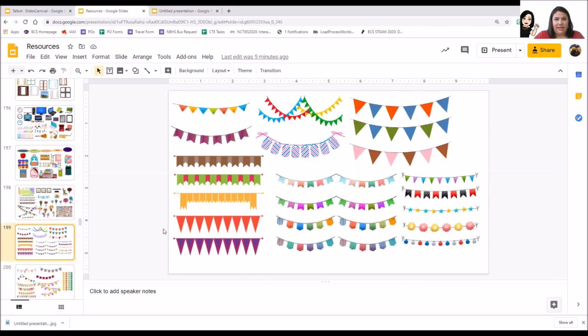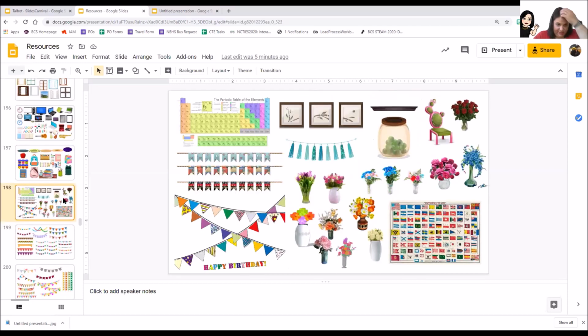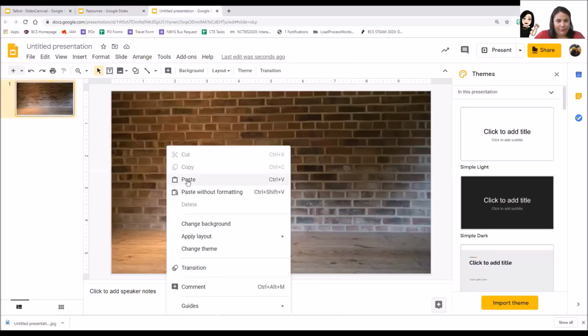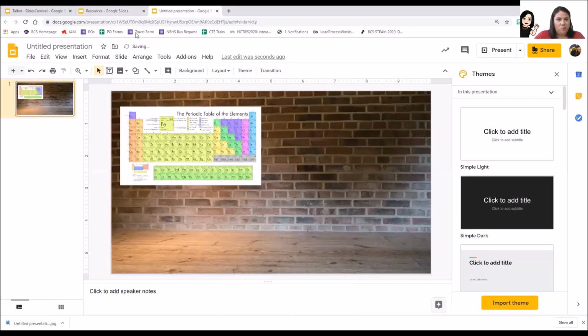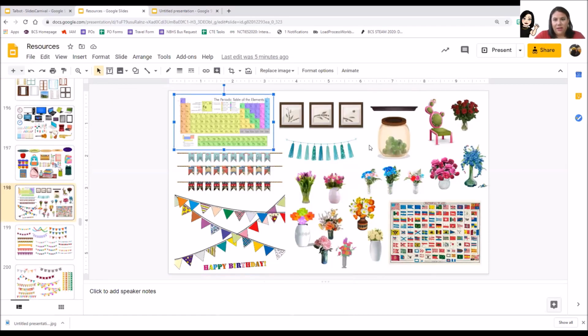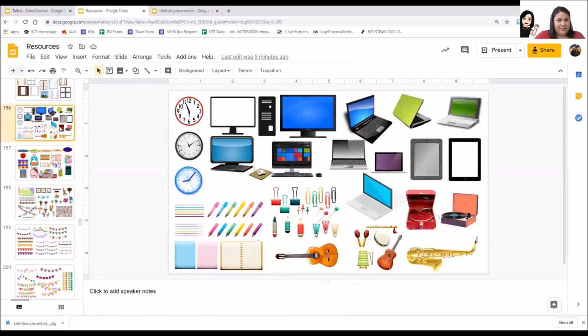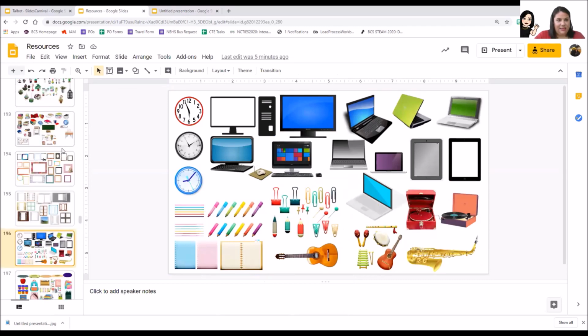Okay. So let's see. You know, I'm a science nerd, so I'm going to use the periodic table. And we're going to put that there. Go back over here and let's see.